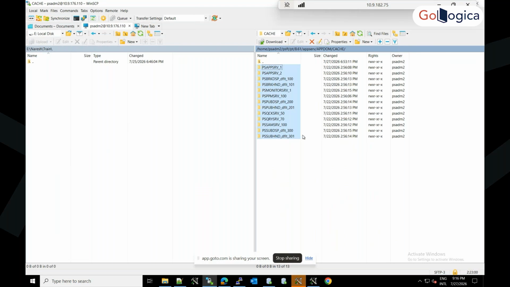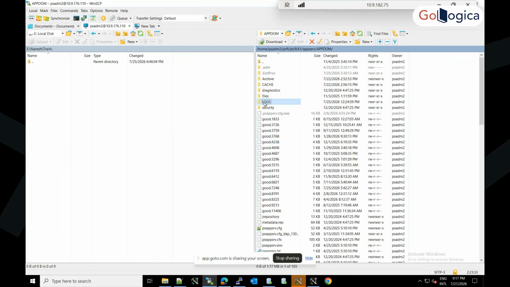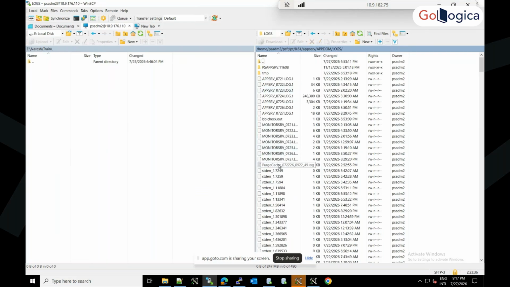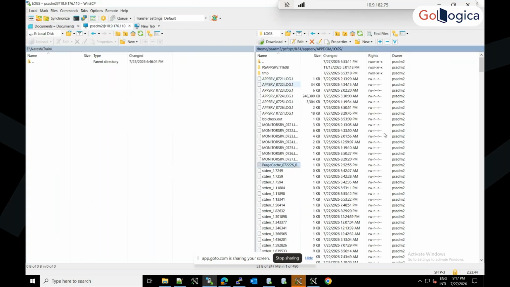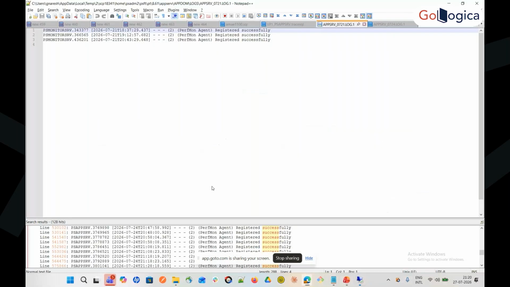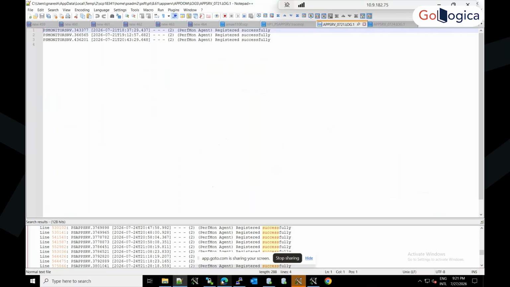So yeah, as you said, that is a rare situation, but most of the times all the users they will delete the whole cache and they will boot the servers. Yeah. So this is about clearing cache and verifying the logs. Can you show me, please, one of the trace files or log files for the app server? Trace file we didn't enable the trace file, so let me open any one thing. Yeah, date and time and all these things it will be there. So here PA level also, right?